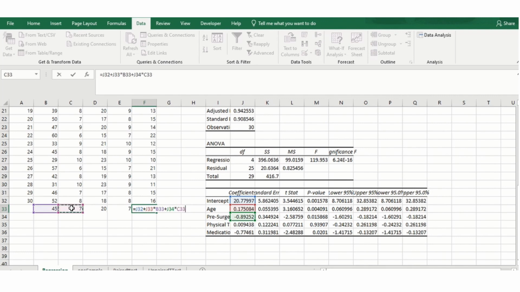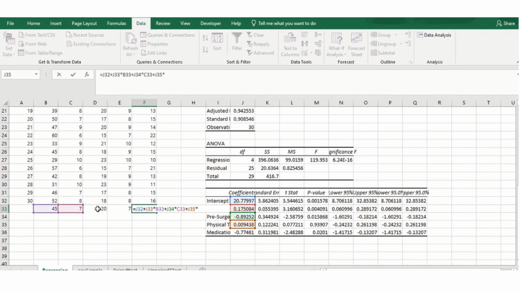Plus the physical sessions that this person had, the coefficient for the physical sessions. But when you look at its p-value, it is not significant. So you can remove it from your model and analyze the remaining ones to get a better fit. You can do that. So you input the physical therapy sessions, and then you multiply by the value.